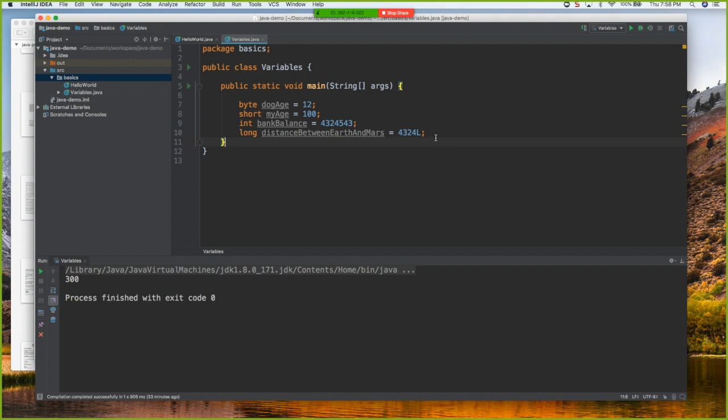But this is dealing with integer values, whole numbers. What if you have to have the average of something? Then things are a little bit different. We need to deal with decimal points. If you want to deal with decimal points, it's not going to allow you to do that. It's going to start throwing errors, suggesting, hey, you can use a byte here, but I suggest you use double here, right? With decimal points, we have two types.